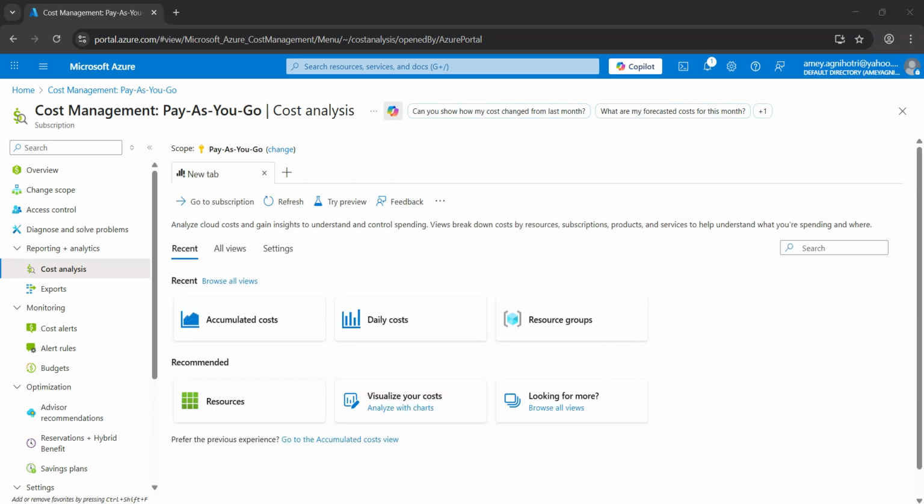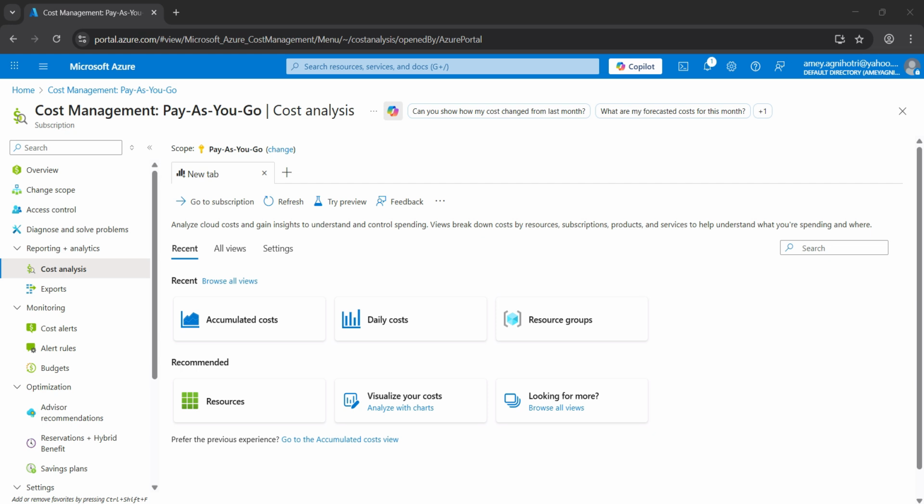So in this way you can effectively use Azure Cost Management and its key features like cost analysis, cost exports, budgets, cost alerts and alert rules. By setting up budgets and alerts, you will receive email notifications whenever your spending approaches or exceeds the budget that you define.